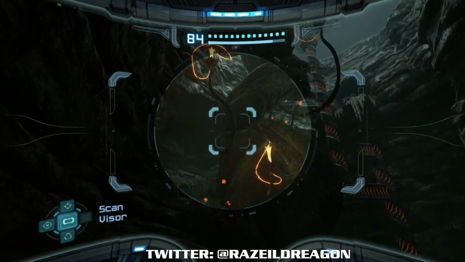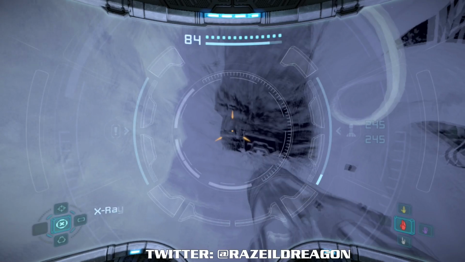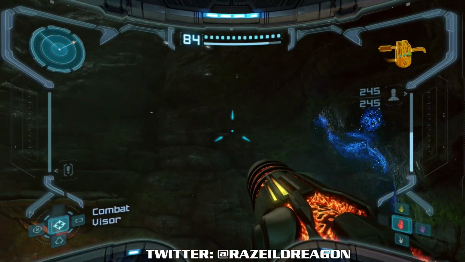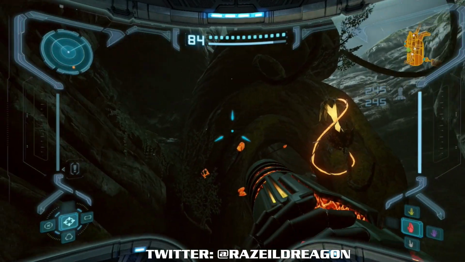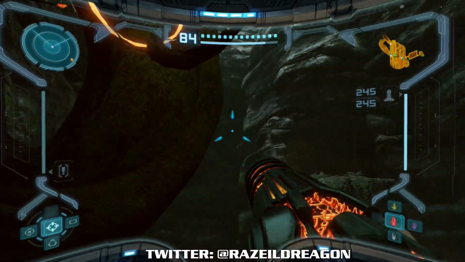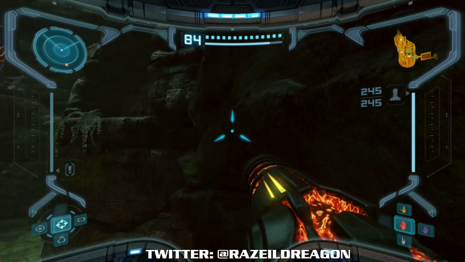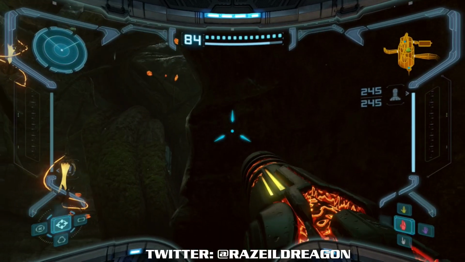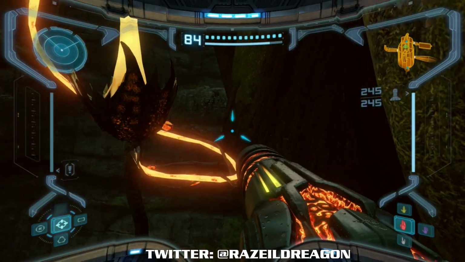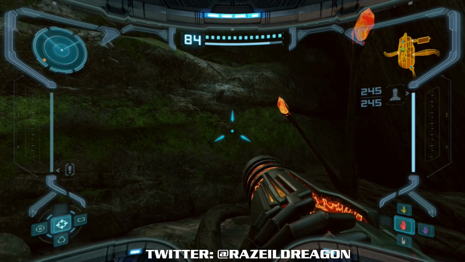Are there any scan spots that can give me a vital clue? No. X-ray? No. Thermal? Of course not. That feels like an exit right there. Like a way out. So that's not really helpful, ultimately. Is it as simple as jumping over? No, there's an invisible wall. Alright, I'm out of ideas.